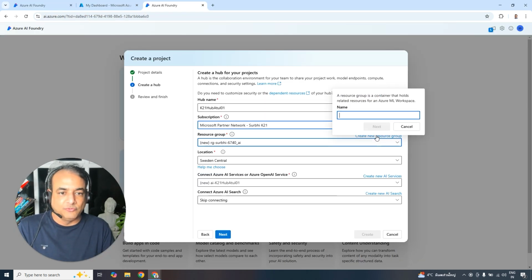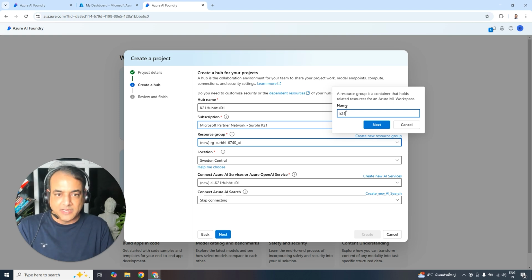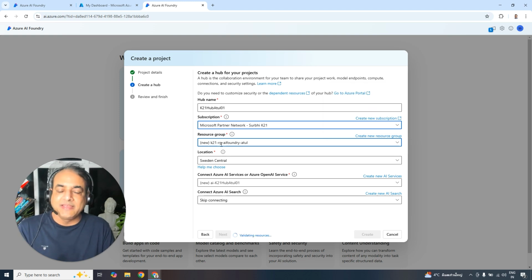So I'm also going to create a resource group here, which is, maybe again, K20-RG-AI-Foundry, whatever name you want, and then dash Atul for the name, and click on next. In that case, it'll create resources within this resource group. Now, if you're inside our Azure for beginners, we go a little bit deeper into resource groups and play with that. But if you've used Azure for some time, you probably already know what a resource group is. If not, go back to the Azure for beginners basic concepts. Now, the location is a geographical location or a data center in which it will create these resources.